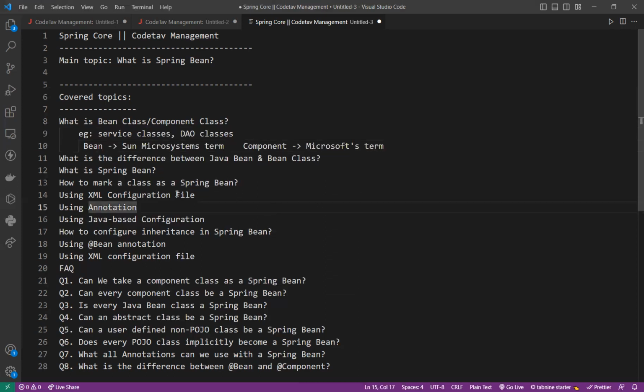Okay. So then the question is, what is the difference between the Java bean and the bean class? The difference between the Java bean and bean class is that a bean class contains business logic methods, but Java bean is basically a simple class with some state, their behaviors are there, and getter setter you can see there, and it does not contain business logic. Okay, so main difference I'm writing here.